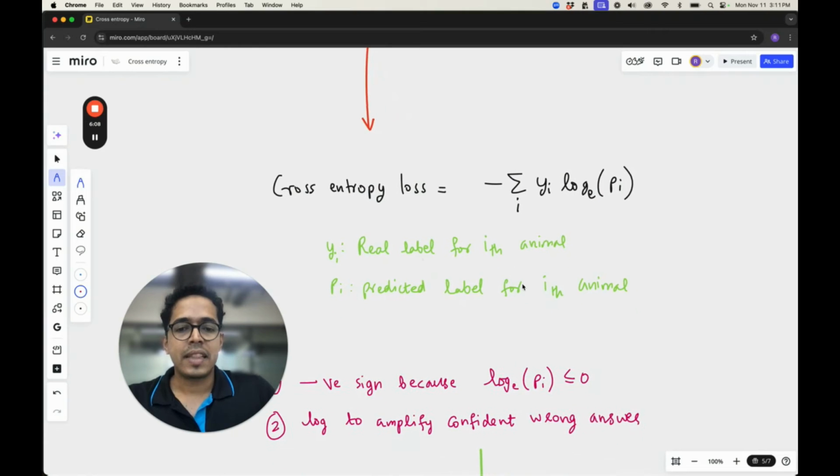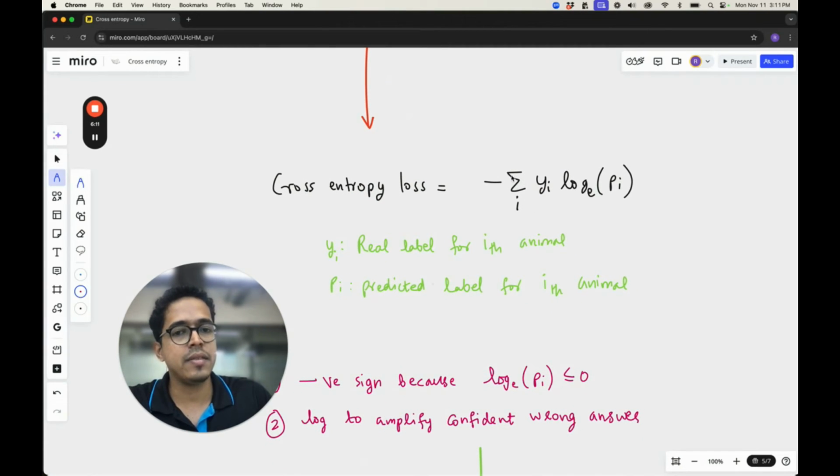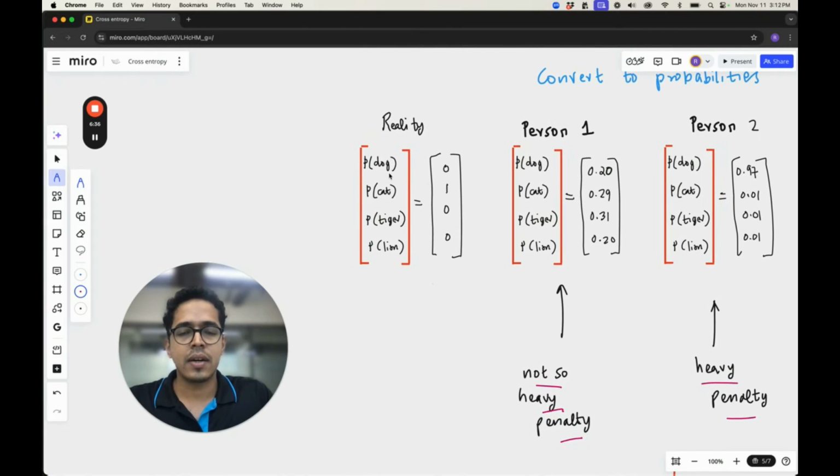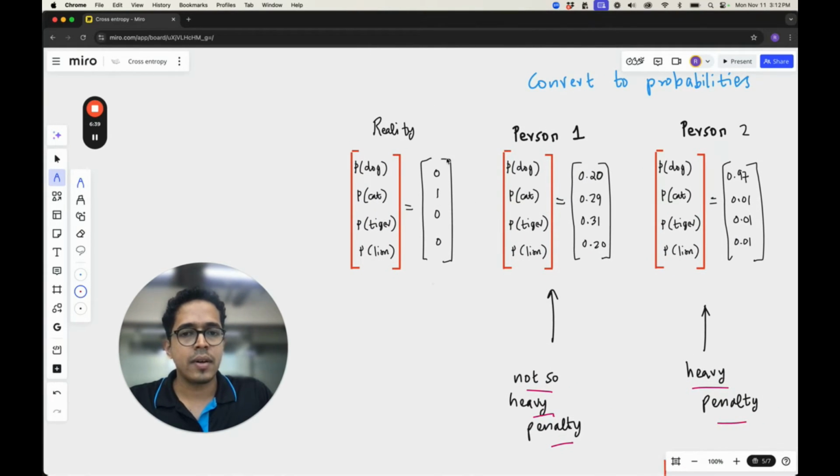It's very simple. Mathematically, cross entropy loss has this equation: negative sigma y log p, and the sigma is done over all the i's. So here i is from 1 to 4, because you have 4 animals here. So you have 4 classes which are 4 animals, and you have true labels for all the 4 animals. What are the true labels? In this particular vector, the dog has a value 0, cat has 1, tiger has 0, lion has 0, because it does not matter to us whether something is a dog or tiger or lion, because here we are only looking at cat or not cat. So cat means 1, everything else is 0.